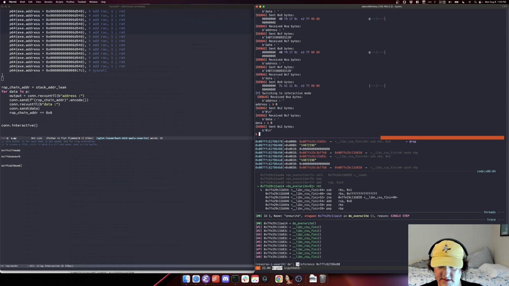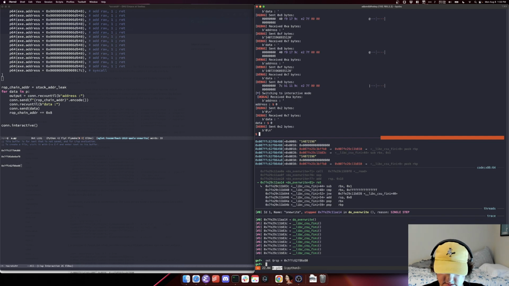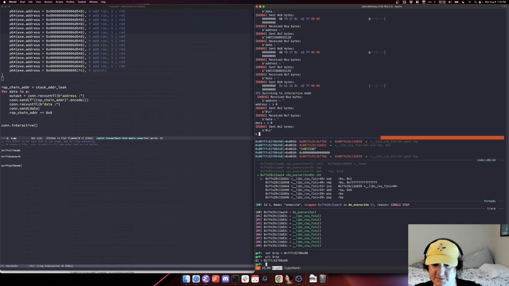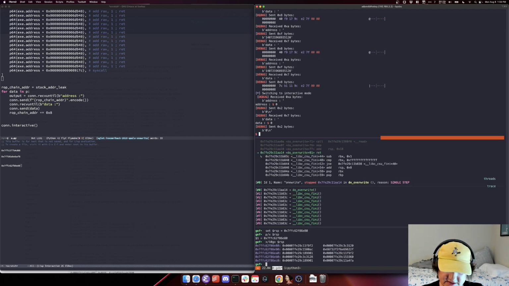I think I can just set RSP. Here I'm just pretending, what if I change the stack so that it points to here? So if I x/10gx $RSP, now that my stack, and of course I've changed this in the debugger, so this won't fly.